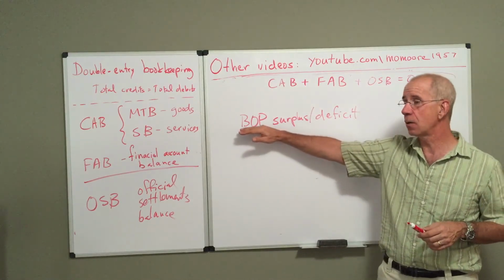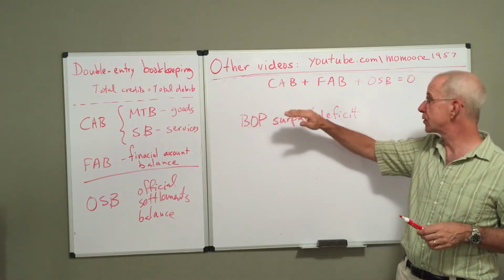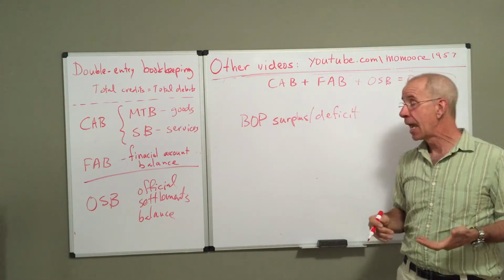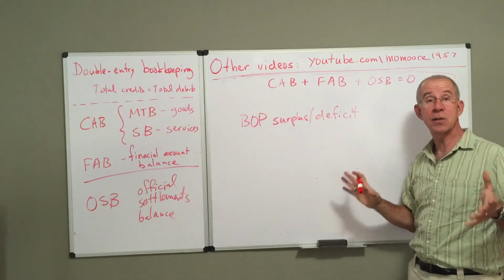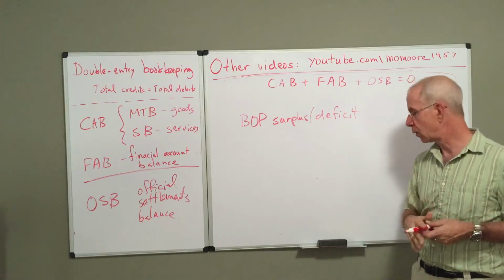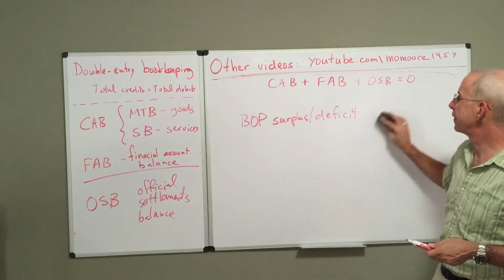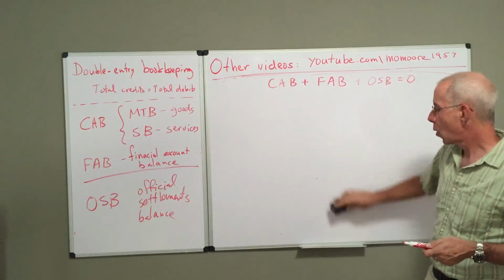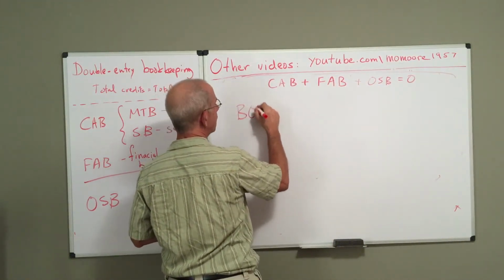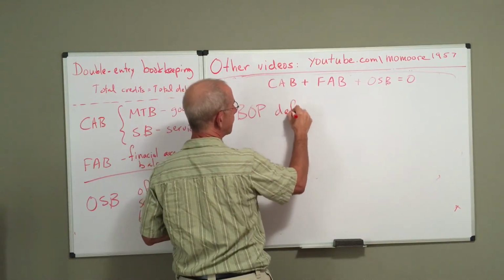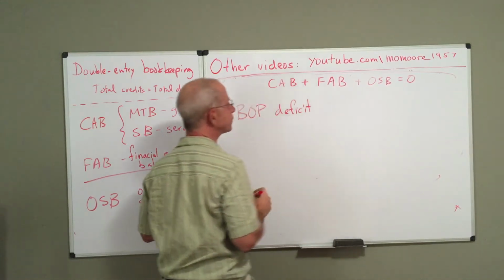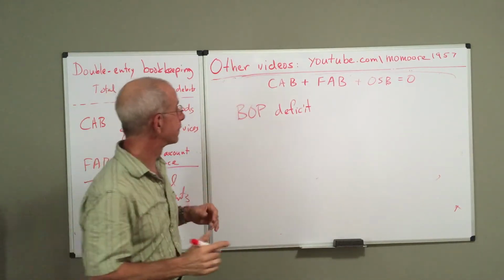In fact, you may hear about balance of payments surpluses or balance of payments deficits in the press. And it's perfectly consistent with what I've talked about. It's just a slightly different use of terminology. So I want to talk about that here. When you hear the word balance of payments deficit, it means a particular thing.